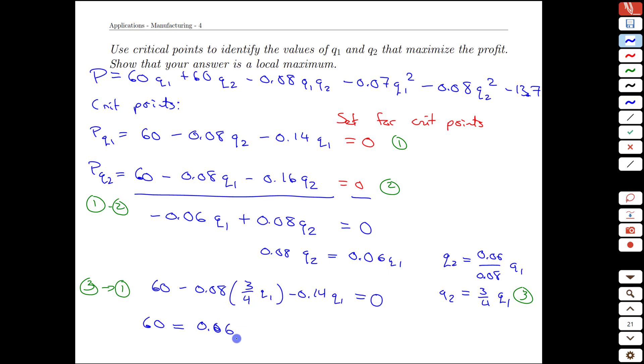All of these terms are negative. We bring them to the far side. And this turns into 0.06 anyway. So we'll have 0.06 q1s plus 0.14 q1s. And then we can solve for q1, 60 over 0.2 if we add those up. That turns into a nice round number of 300. And last but not least, we can then use that to find q2, which is three quarters of q1. And so three quarters of 300 will be 225. So our only critical point in this problem has factory 1 producing 300 units and factory 2 producing 225 units.